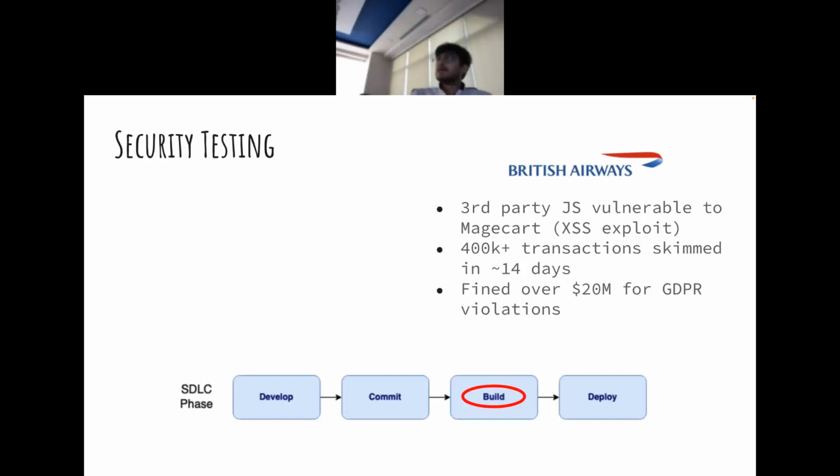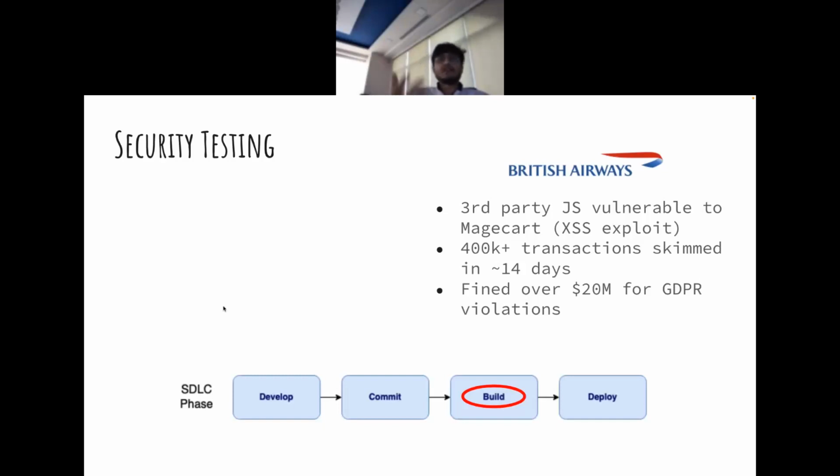This is a place where users can make their transactions and payments. This is where the vulnerability was: the attackers used the vulnerable third-party library to skim the card information which normal users use to make transactions.